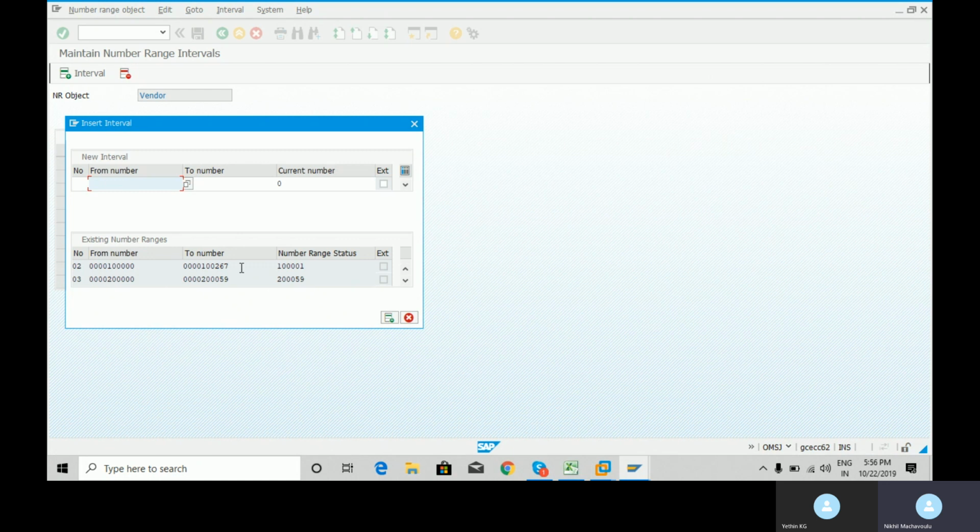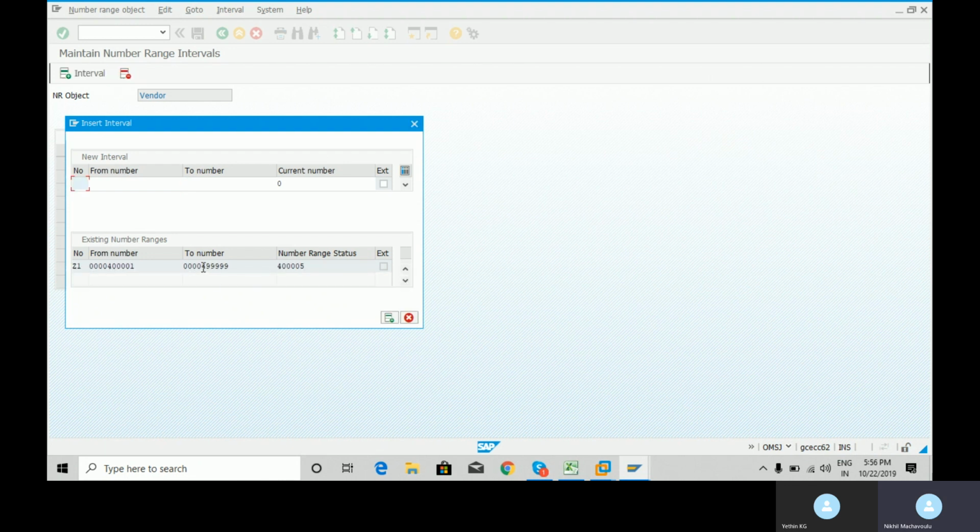These are taken by the system. Number status means that this number range, that is 100K to 102,267, so many times has been used. So we'll check the last interval now. Last number range.